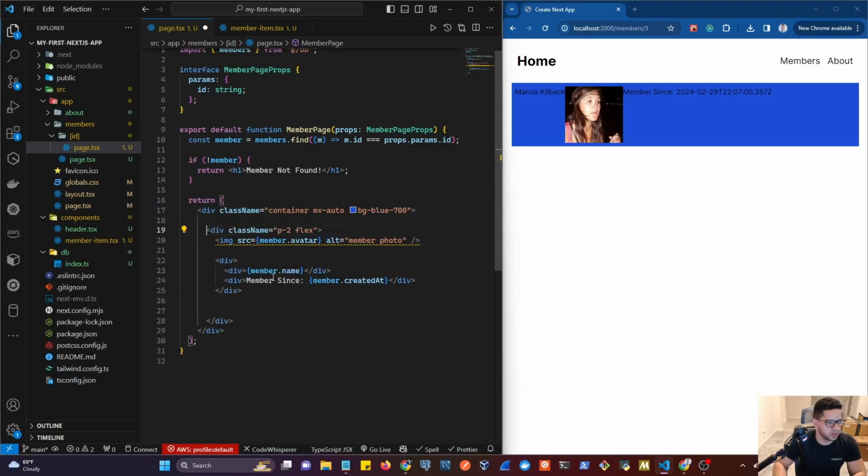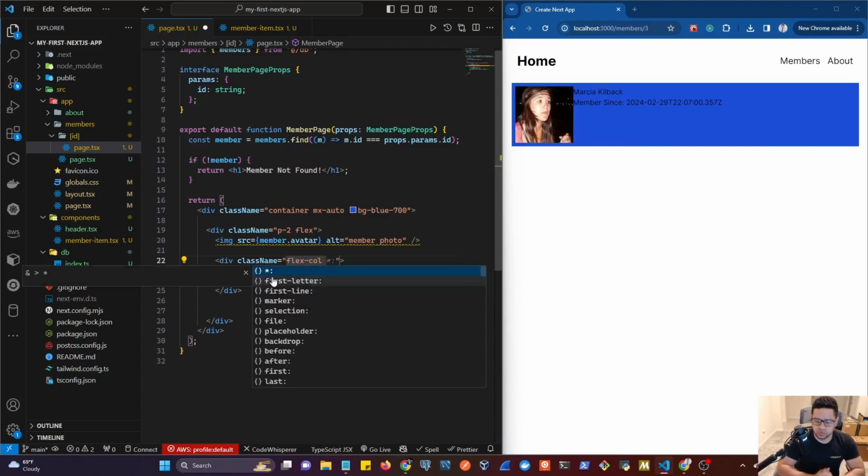Cool. So now this one that is wrapping the name and member sense, or the created ad, let's add a flex column. Whoops, what happened here? Forgot to put class name again. So flex dash column.